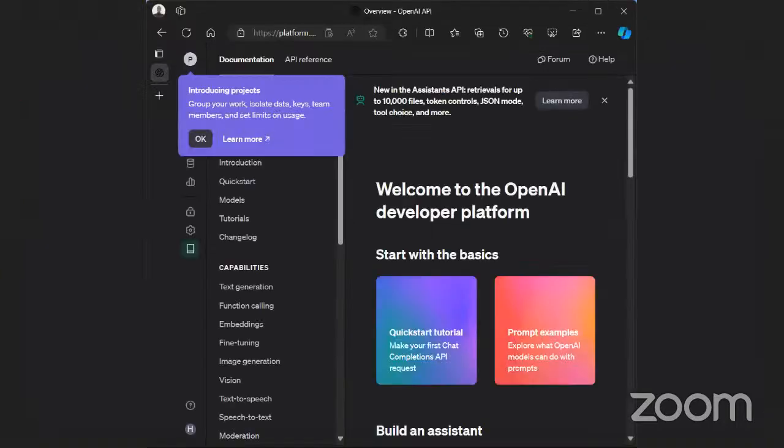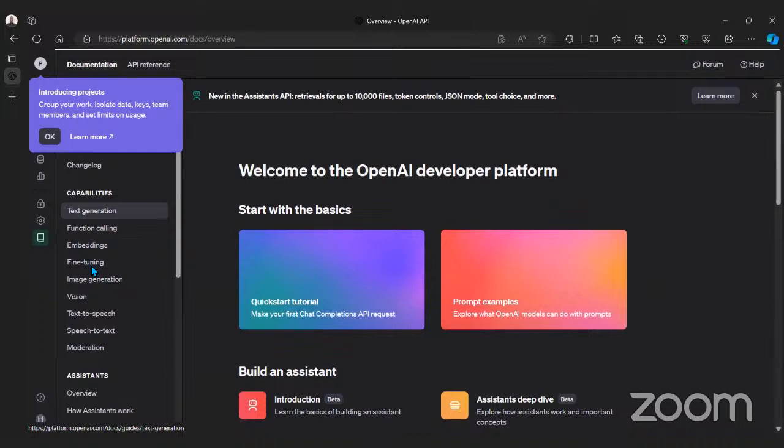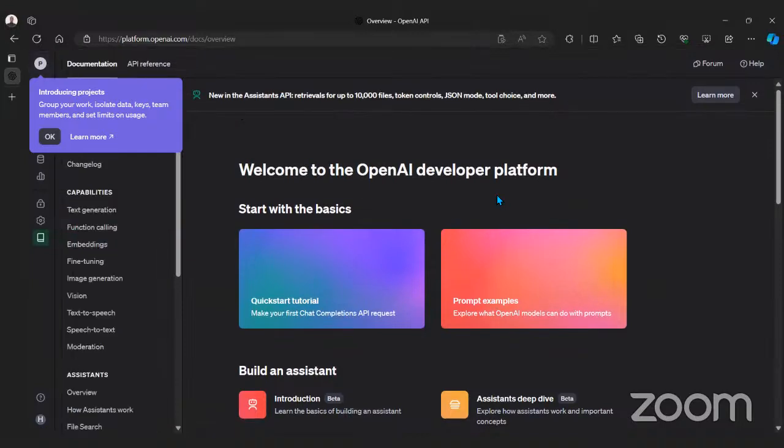Please confirm that you can see this OpenAI interface. Can you guys see this OpenAI documentation? Welcome to OpenAI developer platform. Hello, can anyone see this part of my screen?